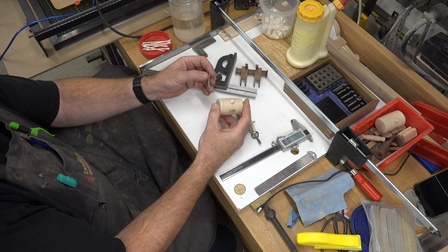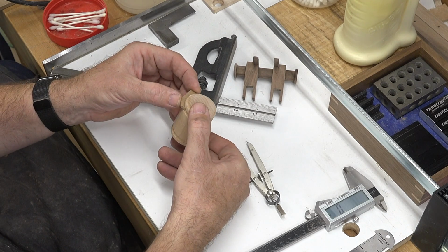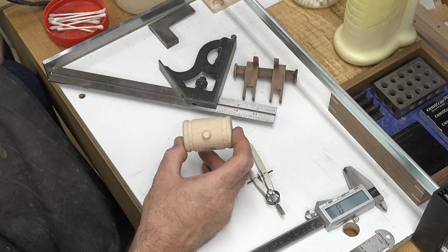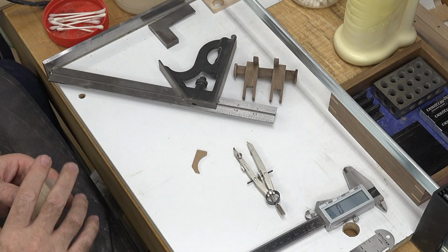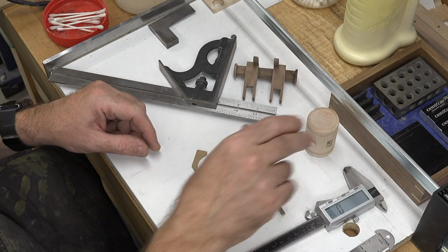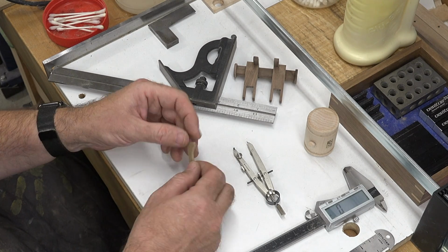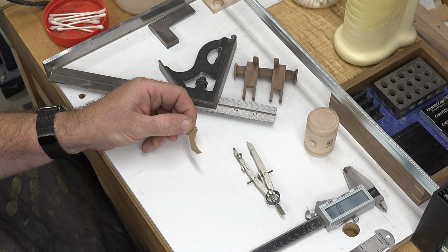One of the good things about making a template is that you can test it for fit, and I like the way that fits. That fits great. Okay, so what we can do now at this point is I'm going to cut some pieces of stock, 3/16 of an inch thick, 1/2 inch by 1 1/4 inch. We can use our template to trace things out, and then I'm just going to cut them at the scroll saw.